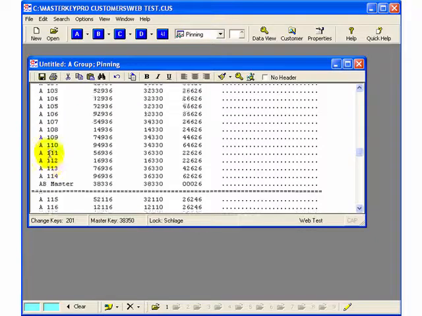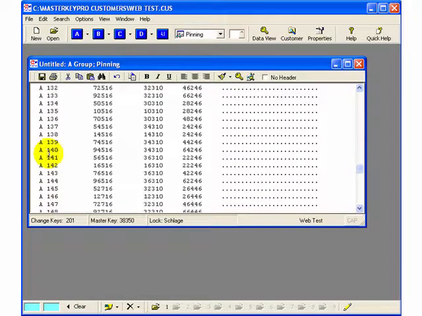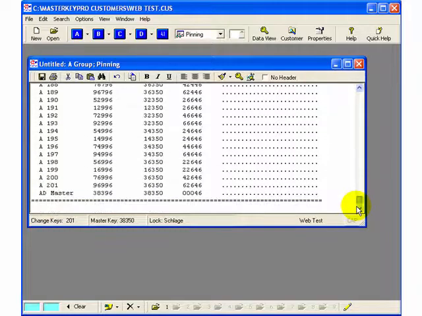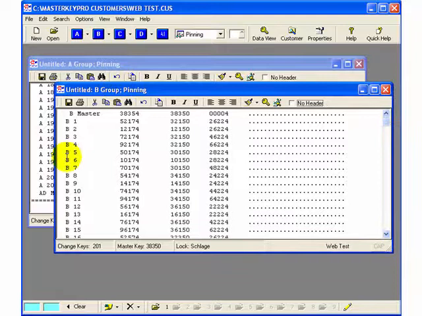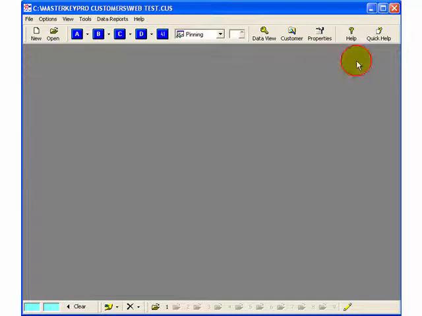And so that way you'll have one full group of A's that go all the way down through the whole A group. So in this case it's A1 through A201. Now in the B group you'll have the same thing. It'll just be B1 through 201 change keys. So with this tool it lets you get just 4 groups like that.